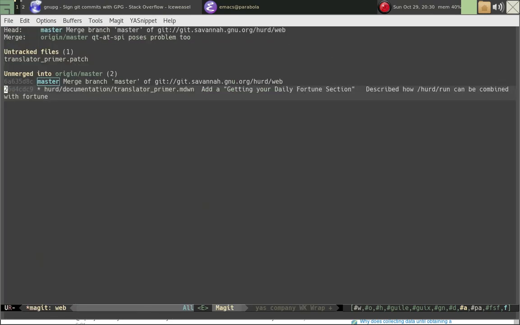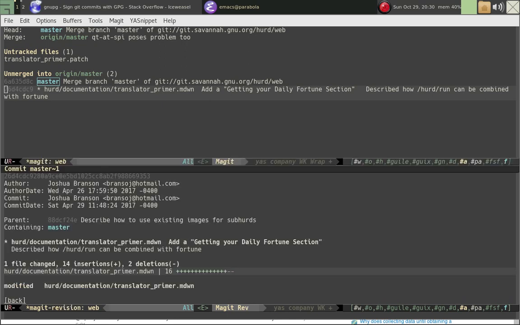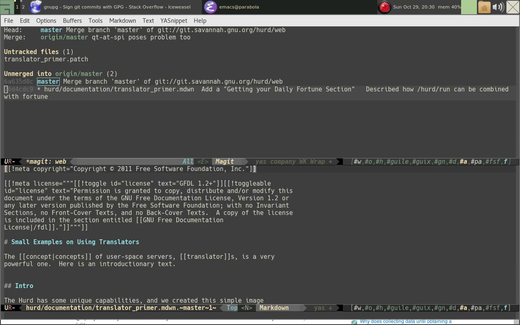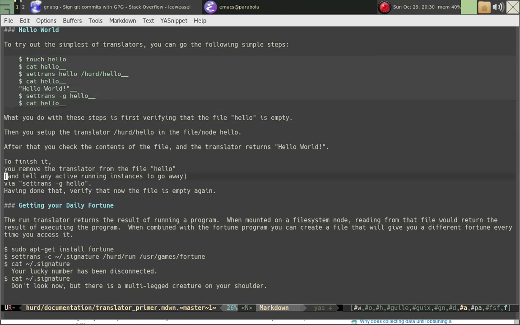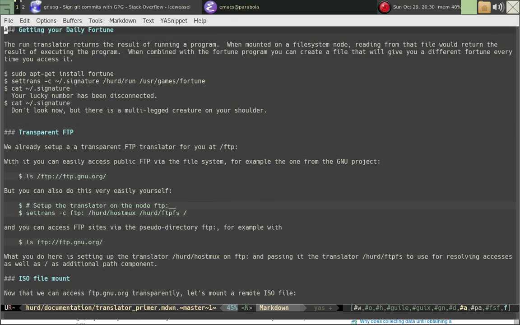Now we're gonna go see what I changed. I changed one file, translator primer. Some small examples of using translators. Intro, hello world, getting your daily fortune.